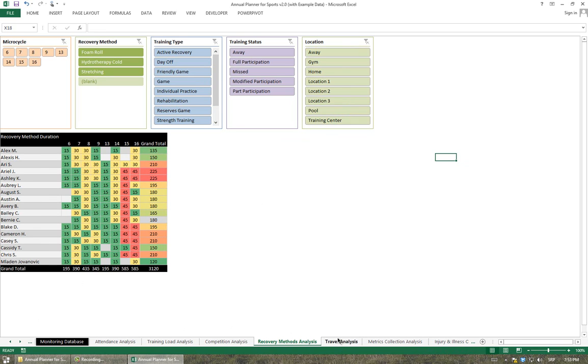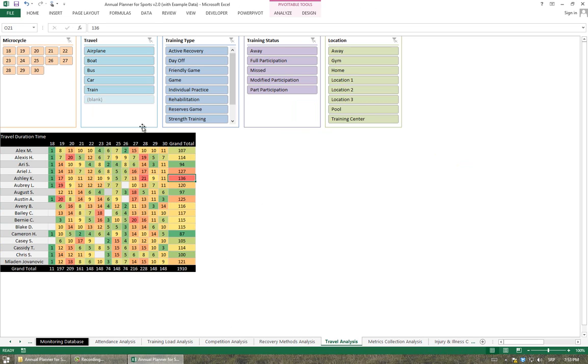Travel analysis is pretty much similar. The results are expressed in hours. Again, we can filter the microcycles, depending on whether you want to summarize per given time frame, but usually these should be all selected, or basically the filter should be off.